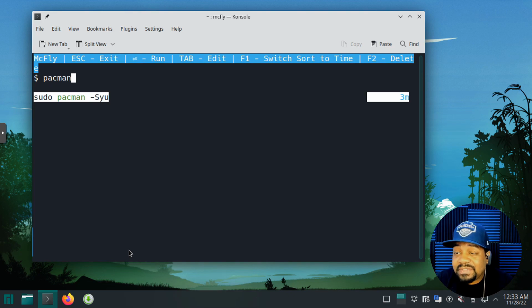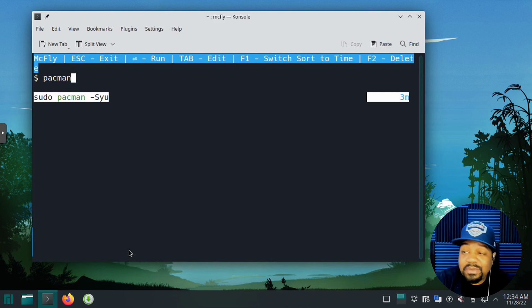So that's one cool thing about it as well. If you hit tab, you can edit the command. So let's say you want to run -Syu, but you just need to know the command up front, so you can hit tab, and that'll help you out right there. And then F1, switch sort to time, and then F2 to delete it out of your history.